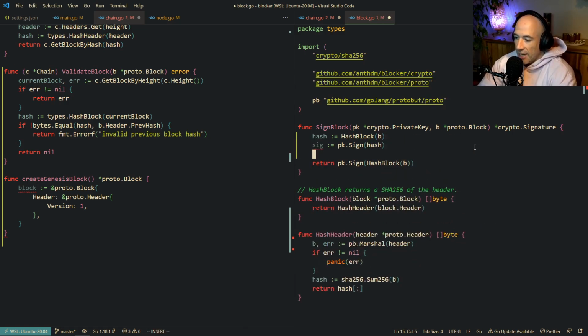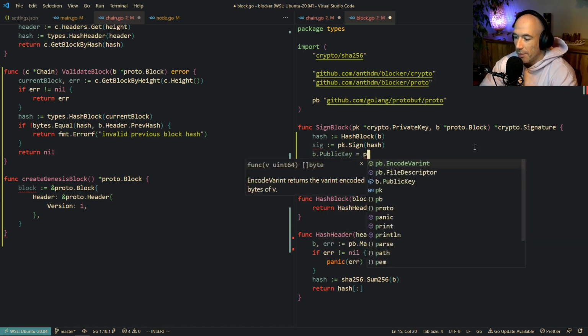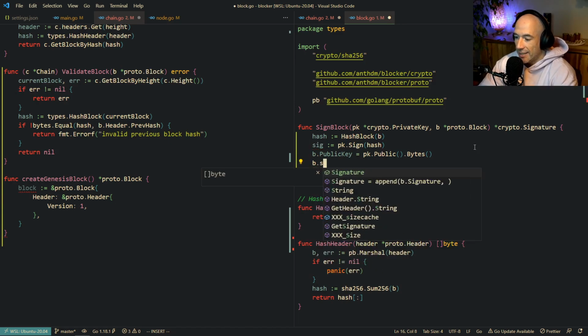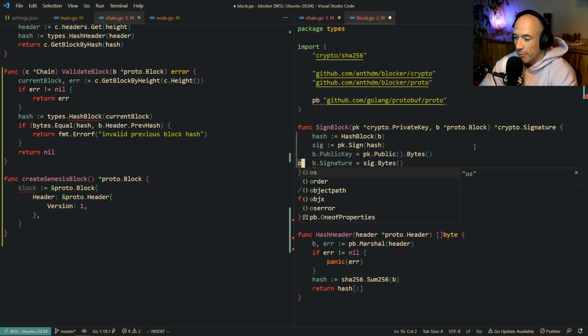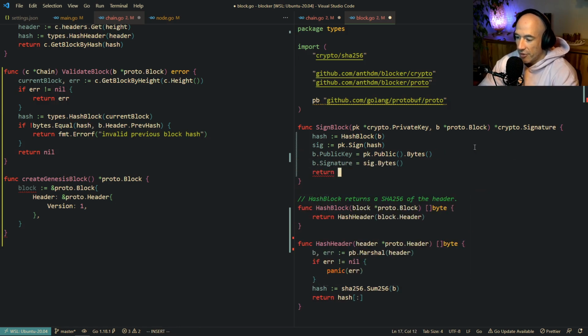And then, because we have access to this pointer to a block, we're going to say that the block public key is going to be pk.Public bytes, and the b signature is going to be the sig bytes, right? We're going to set that, and then we could return this if we want. We're going to return the signature. Yeah, that's what we're going to do. Boom. Let's sign block. That's fine.